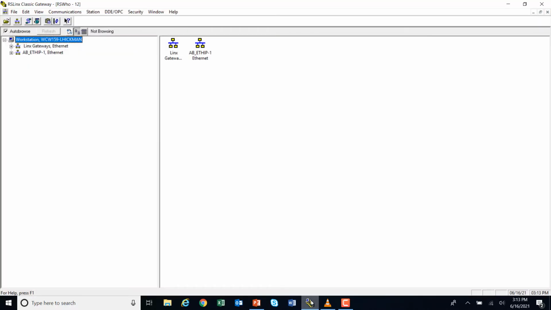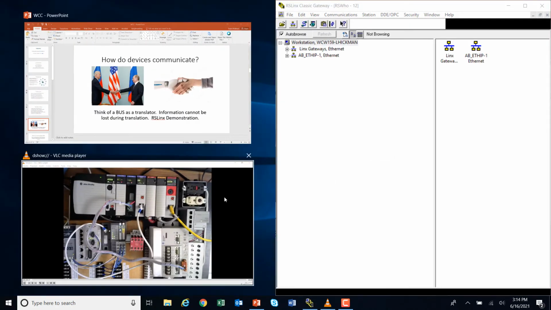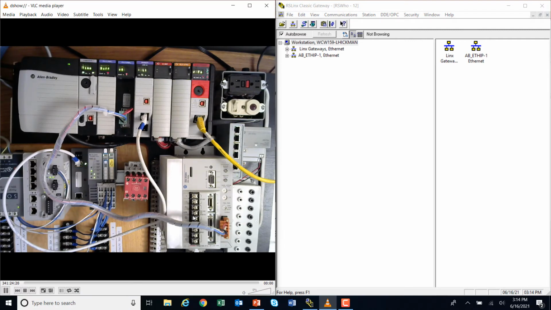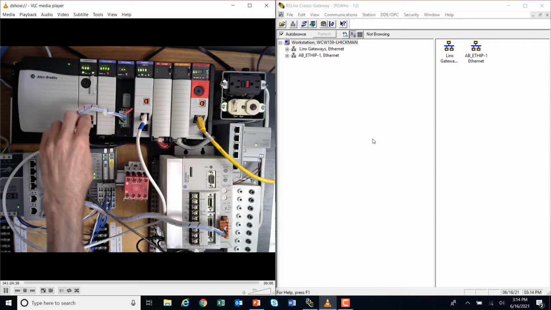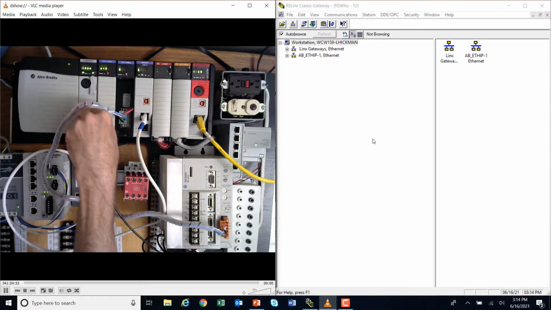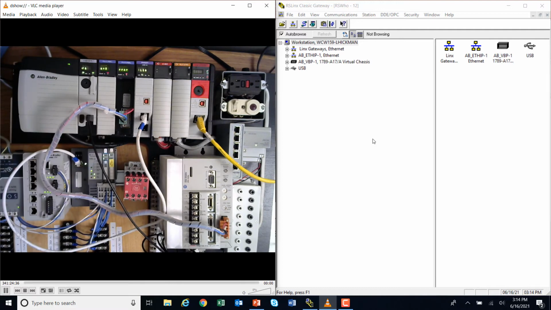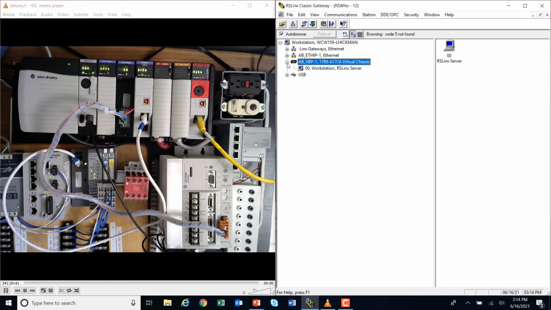So for example, I'm going to go to what's called RSLinx here. This is a proprietary software for getting Allen Bradley devices to talk, all right? And so what I'm going to do is I'm going to slide this over here, and I'm going to pull this up right here. And so what I've got going is I've got a cable right here, okay? Over here, you're going to see I don't have any devices showing. So I'm just going to take this right here, and I'll just plug it into this one right here. How about that? This gets plugged into here, USB, and you hear it connect, boop, and all of a sudden up there, I've got a USB. It recognized it.